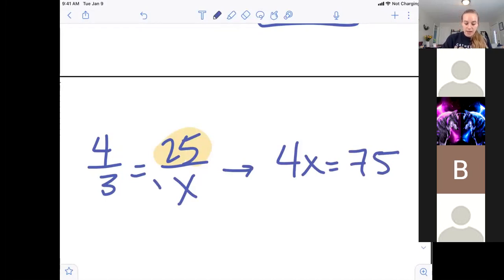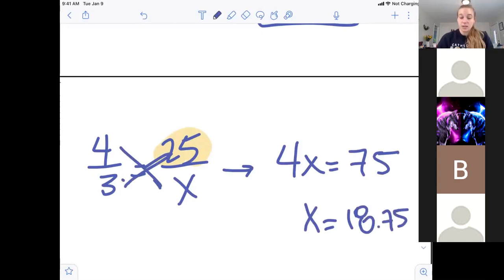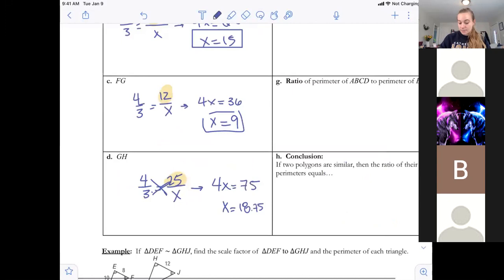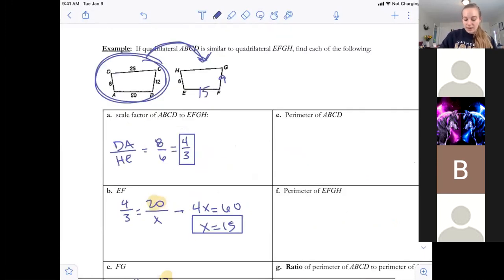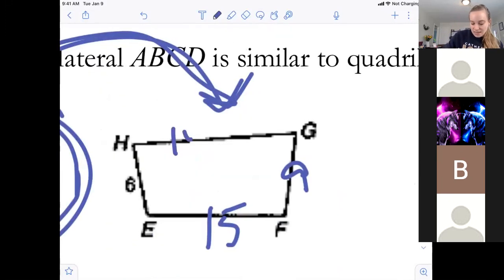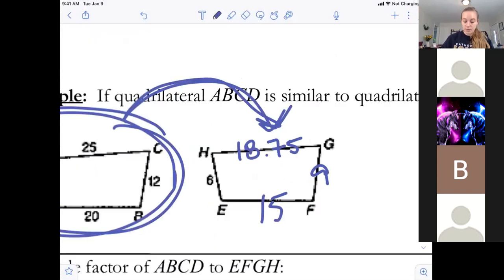I cross multiplied and I got 4x equals 75, and I'm going to just divide that by 4. Ooh, that is not as pretty, but that's okay. You're allowed to get decimals for sides. You're allowed to get decimals for angles. It happens sometimes. And a way that I know it's okay is usually it's a pretty nice decimal. It's not going to be like 18.75819 something, something. This one ended really nicely at 7.5. So all good there.